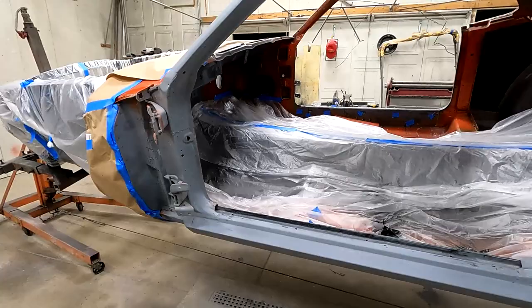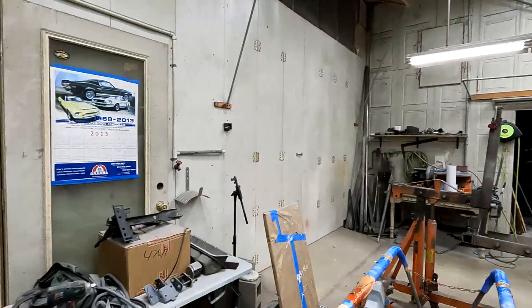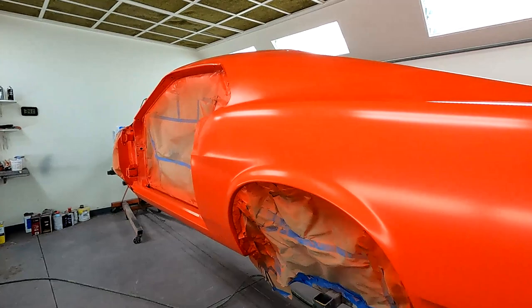I'm going to mask off the windshield and the door openings and get her ready to spray. So that'll be pushed in the booth next. Base coat on, ready to clear.